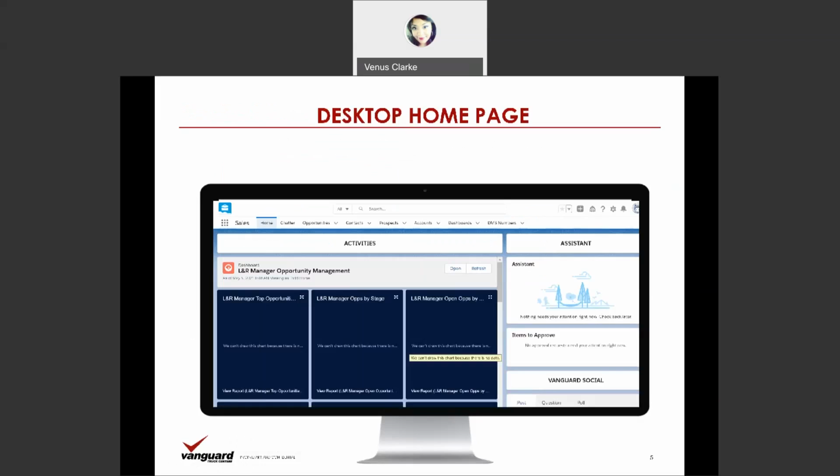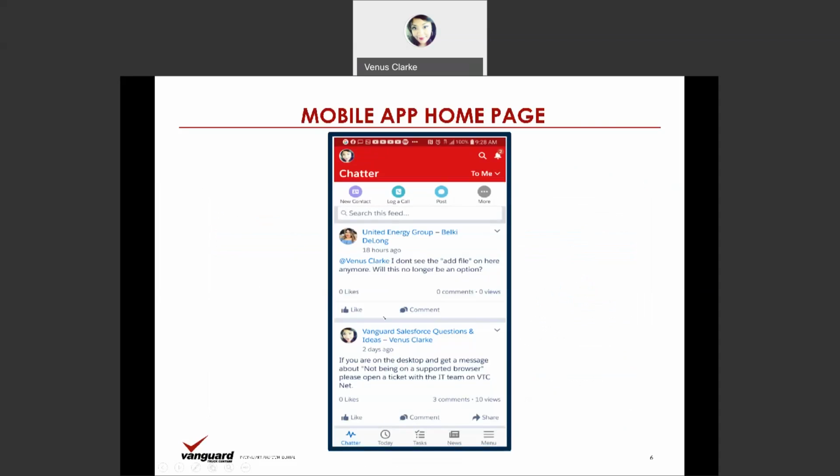This is the Salesforce desktop homepage. In your playgrounds, you've seen this when you log in to the Sales app. As we talked about, you can customize this. So as a new user, you want to train them where they can find their pertinent information on their homepage. I show all of my users what the mobile app looks like. I strongly encourage the mobile app because I know that the more access people have to Salesforce, the more likely they're going to use it and be more comfortable with it, which is going to be a challenge if you're working with an organization that's new to Salesforce.